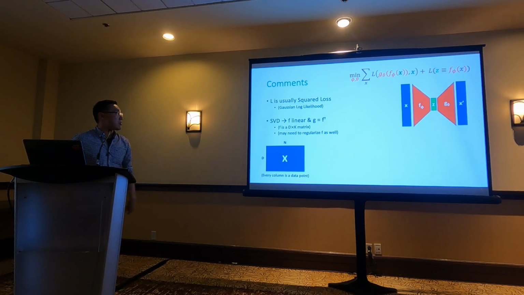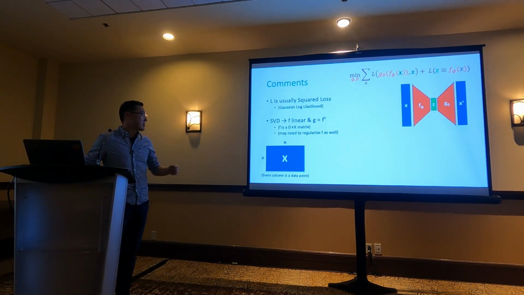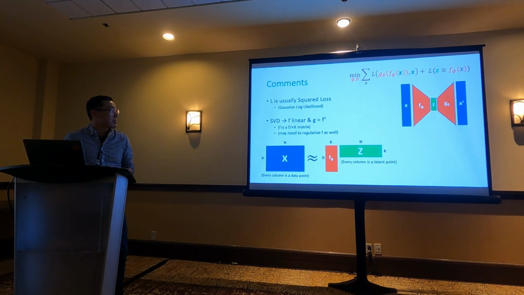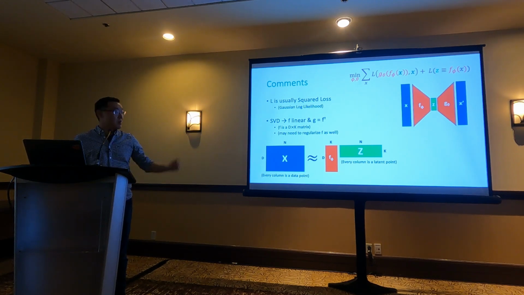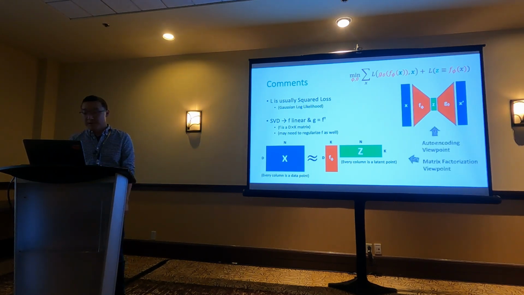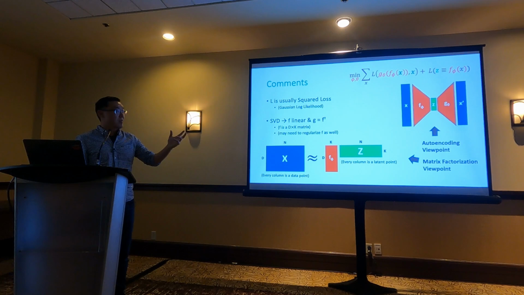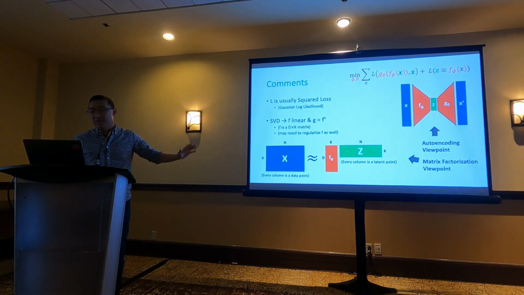You may have seen this in your data analysis class, where if x is represented as a data matrix, where every column is a data point, then it's approximately equal to this factorization. Here I color-coded everything, so you see the correspondences exactly. Every column of z is one of your latent codes, and f is just a linear encoder, and it's also the decoder in this special case. So what I'm showing you here is, on the one hand, an autoencoding viewpoint framed as an optimization problem. On the other hand, a matrix factorization viewpoint framed using basic linear algebra, and they're mathematically equivalent to each other, and you can at least conceptually swap between them as it's convenient for your modeling needs.